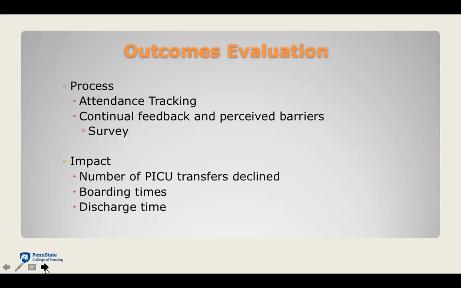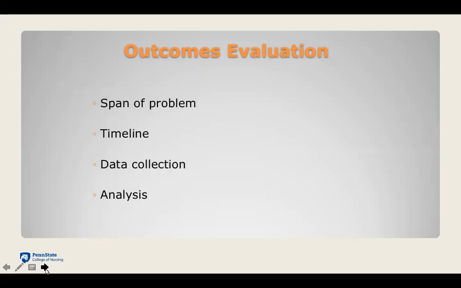And then we want to look at the impact that we're having. So the number of transfers that were declined, and expanded even into the adult hospital as well, not just our pediatric ICU where this originated. Looking also then at our boarding times, which I had disclosed were high, and our discharge time, which is pretty late in the day, and see if this process has helped to improve any of those.